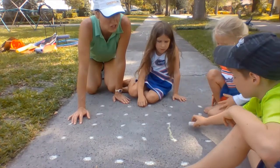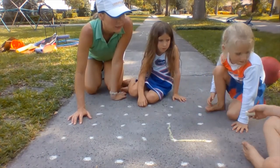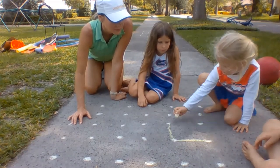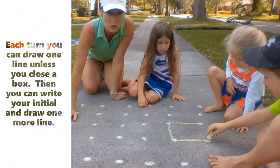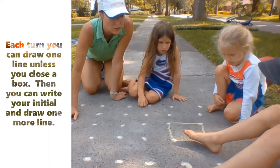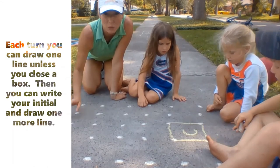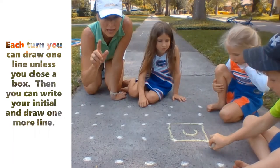Caleb, you can grab a different piece of chalk if you want. Issa's turn. Now you only get one turn, unless Issa's doing a great demonstration. She just gave Caleb a box, so he gets to close it up, and whenever you close it up, you put your initial in. So Caleb, go ahead and write a C in there. He's gonna write a C, and that means he gets one more turn to draw one more line. Each time, you get a turn to draw one line.